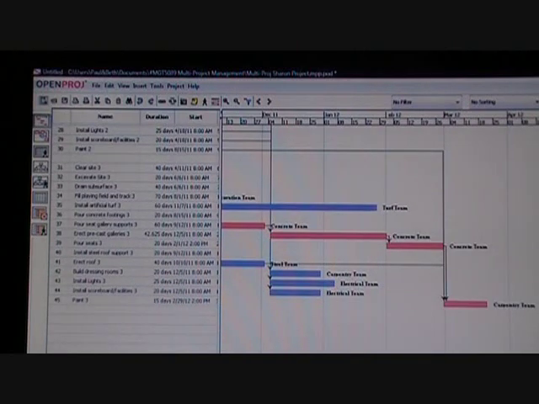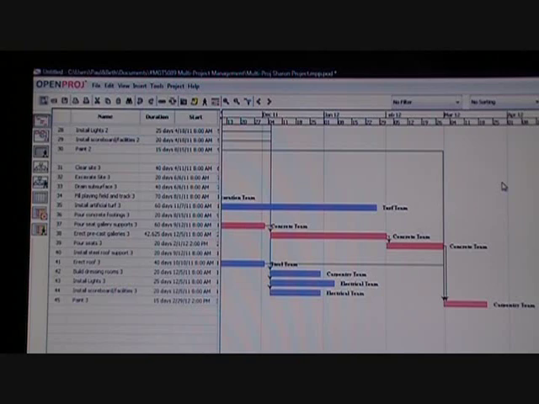And as you can see, now the overall end date here for the third project has also come in by 1 month. So by crashing that concrete task, we now require a carpentry team to be available earlier, but we are also getting the project done earlier. So the benefits and risks of that would have to be weighed for what the cost of that change is as compared to getting the projects done early.